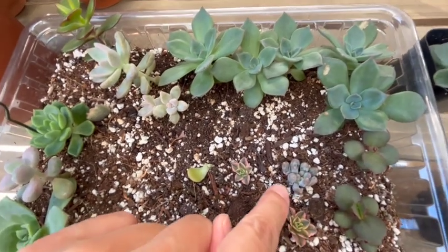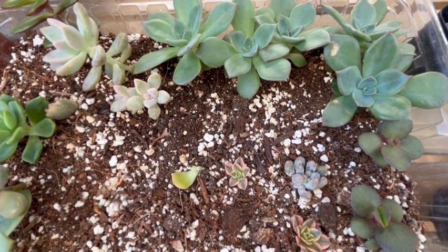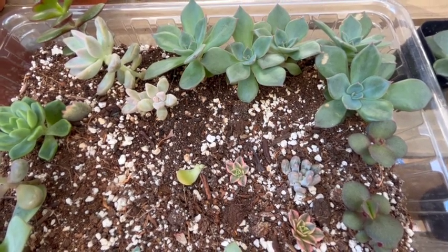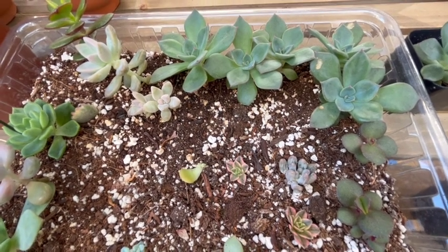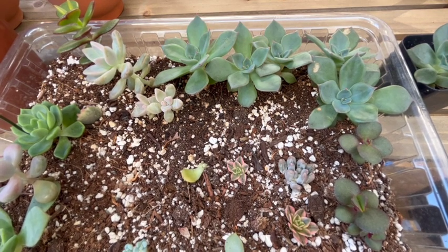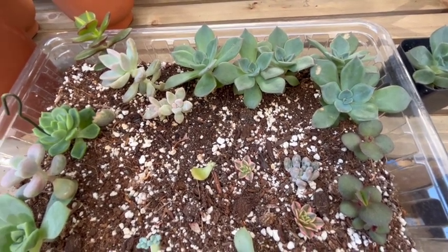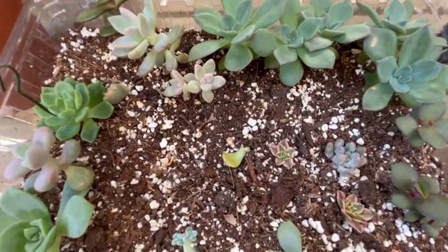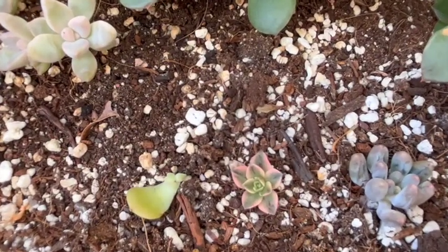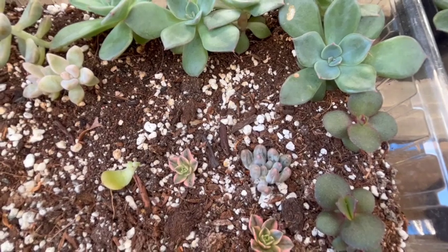And this right here is a baby finger. One day it was raining all day, and I went in to check my succulents and it just was black on the bottom. I was able to cut the head off, and I just kind of planted it in here hoping that the head would root and I can save it. It looks super wrinkly. I do see a little bit of white roots on the side — there's some roots growing out here. We'll see about that.